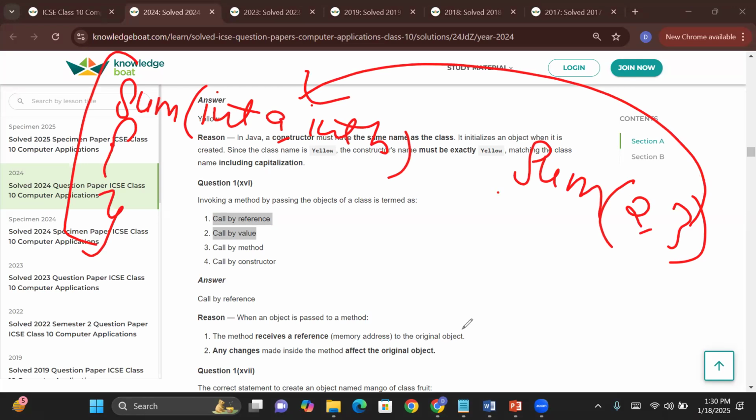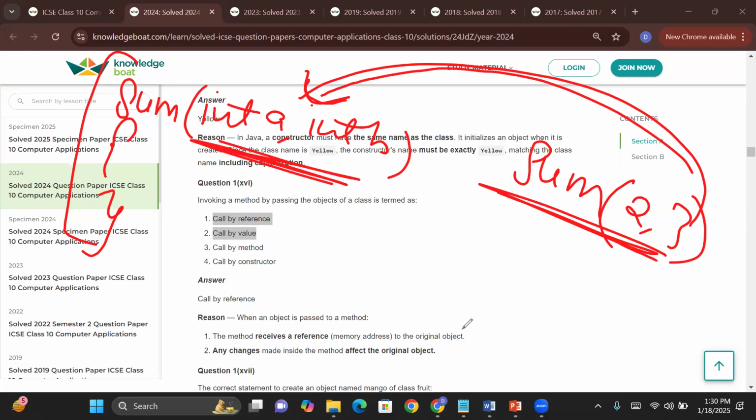So you can call this method in two ways. First is call by value. Second is call by reference. I'm just giving you the brief of that. I will tell you this in detail also, but here I am giving you the brief. When will it be call by value and when will it be call by reference? When you are passing primitive data types, meaning integer, float, character, boolean, the data types that are defined by your compiler, then generally this is a call by value.